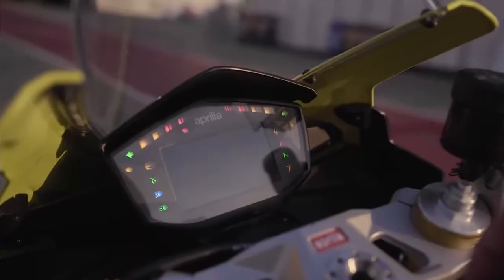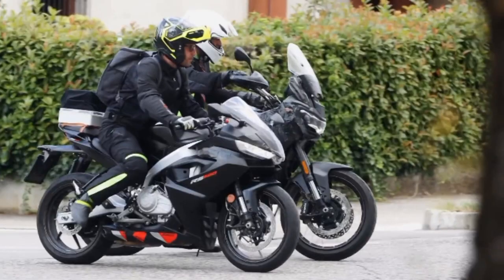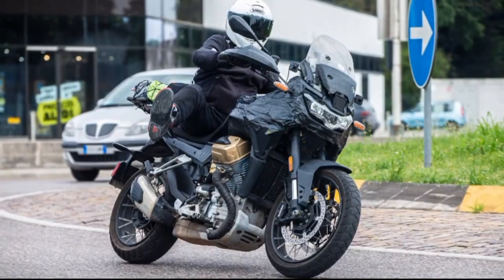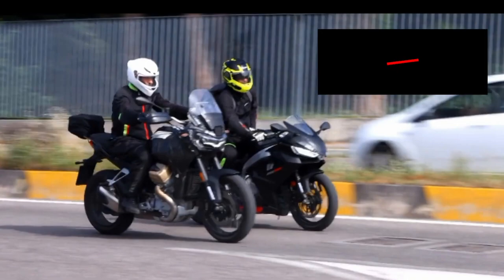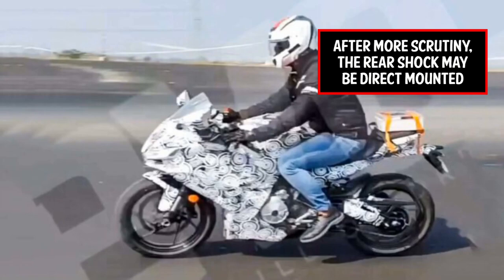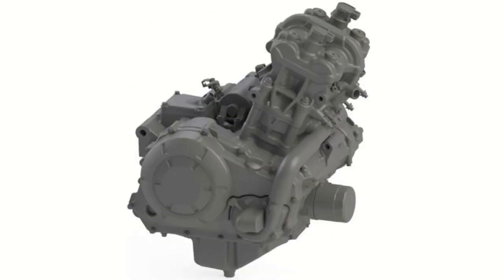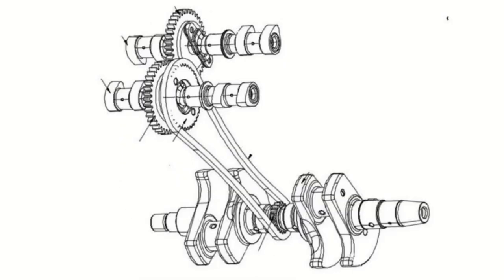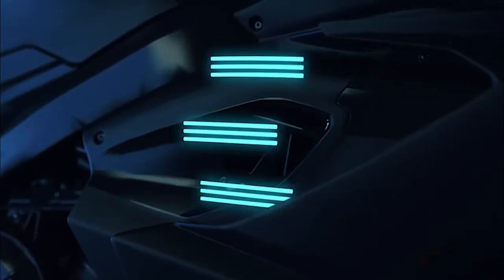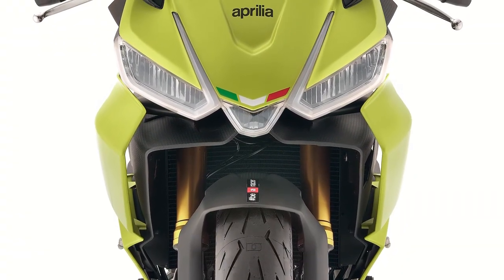Full LED lighting and a bright TFT dash can be seen, and Bluetooth connectivity and smartphone integration are very likely, bringing the RS440 firmly into the 21st century. Photos also reveal robust-looking inverted front forks and a linkage-mounted rear shock. Aprilia know that sharp handling is paramount in the small displacement sport bike segment. These premium components suggest the focus is on handling, and whether or not they offer external adjustability, the suspension should be well dialled in. The latest tech, like multi-level traction control and a quick shifter, may further polish the RS440's track readiness, but the quick shifter may well be in the extras list.